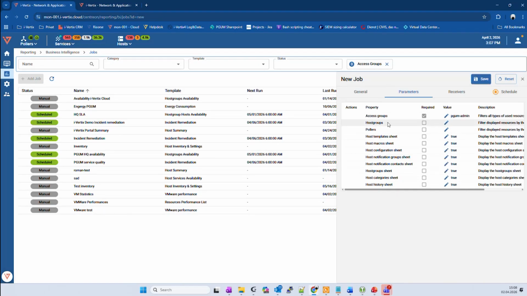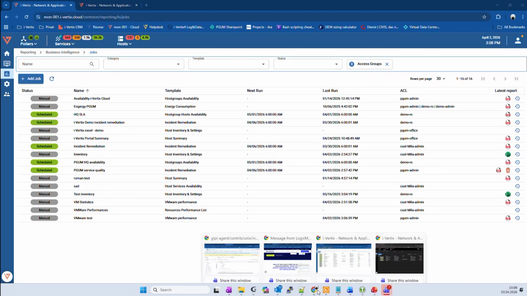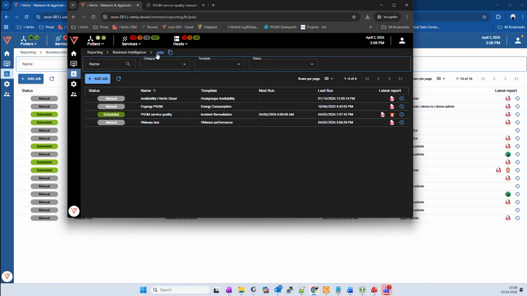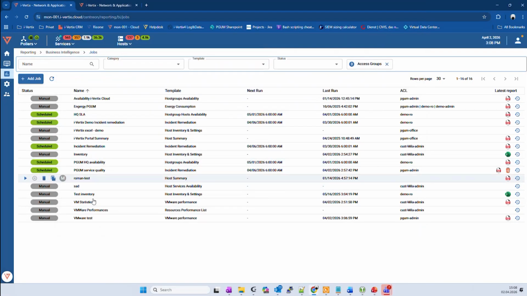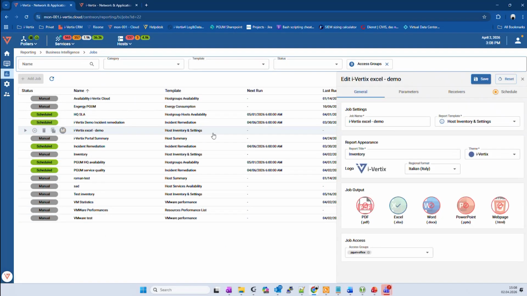When I don't select host groups and folders, which is not mandatory, I should have everything inside, and it should also be available here. So let's see. Where is it? Excel demo. Yeah, so let's start the report.